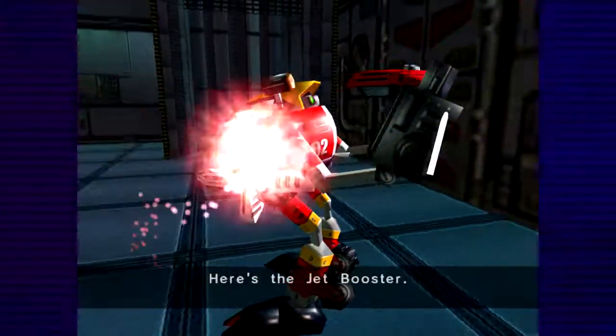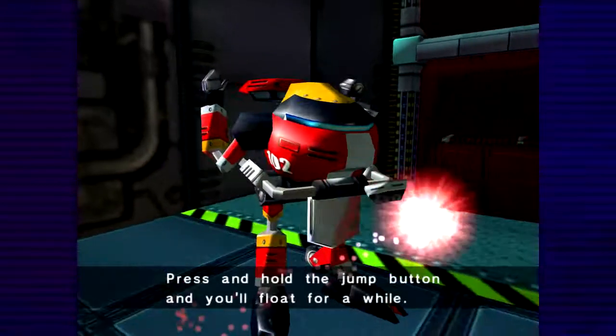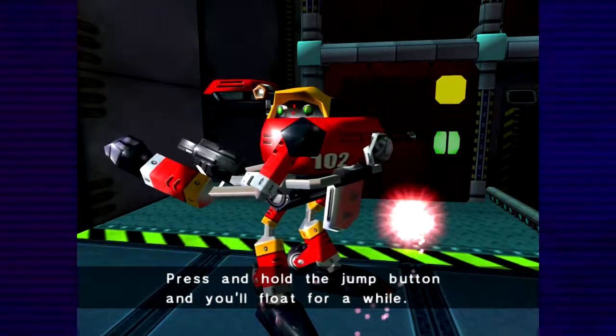Here's the jet booster. Press and hold the jump button and you'll float for a while.